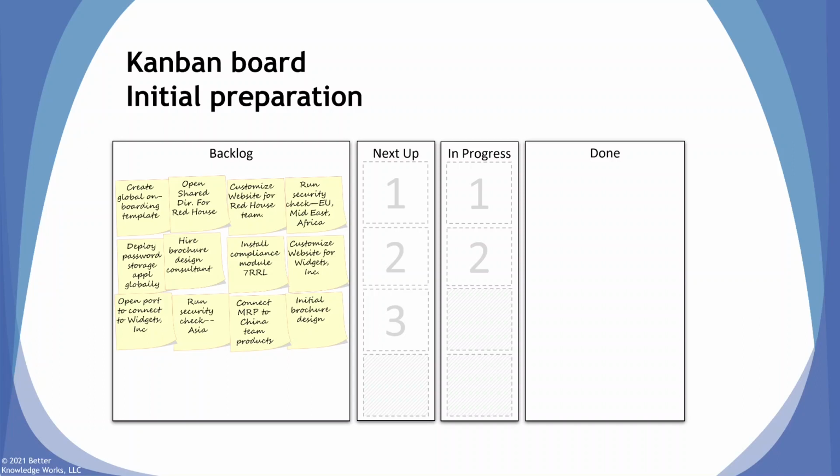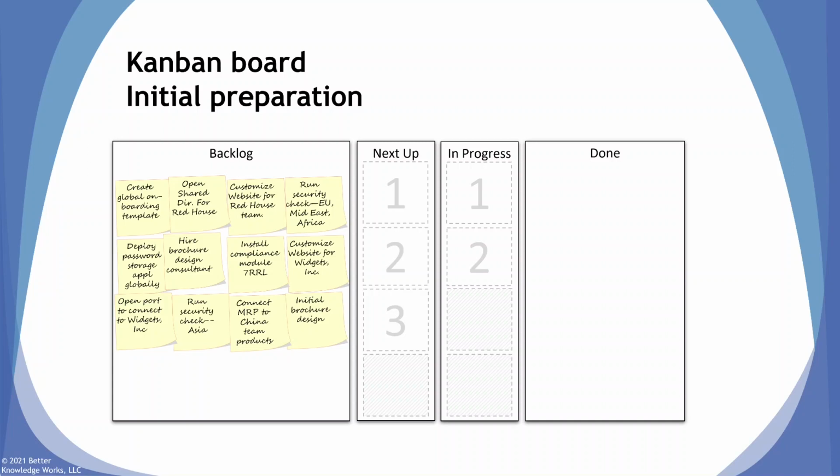1-hour tasks are too small for this sort of attention, and a major project, there's just too many dependencies to be able to move the post-it notes one at a time. All right, so now we're set for our meeting. It starts with a quick review with our internal customers of the projects, 12 of them, that are in backlog. Now that group picks 3, and they're limited to 3. They can move to next up because we think that's about what will keep our team busy for a week.